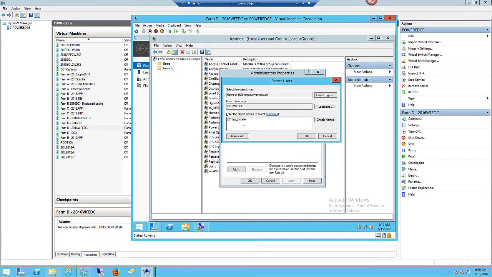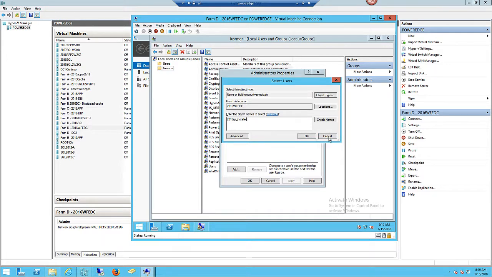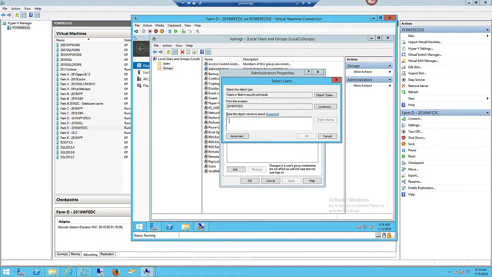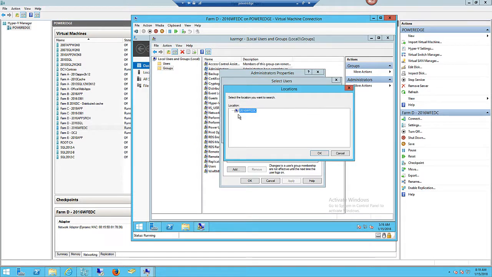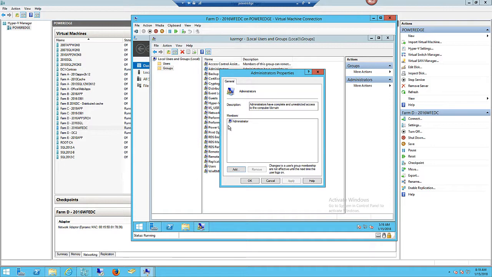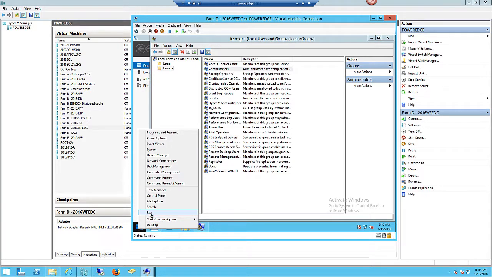What is going on here? Did I not join this to the domain? Let's see. Okay, look at this. It's looking at this location. Let's tell it we want to. Oh yeah, hey, look. I don't think this computer is actually in the domain. See? We try to add it. It just says location. It doesn't show the directory. And in here, it doesn't have domain administrators. So let's take a look once at this guy and see.